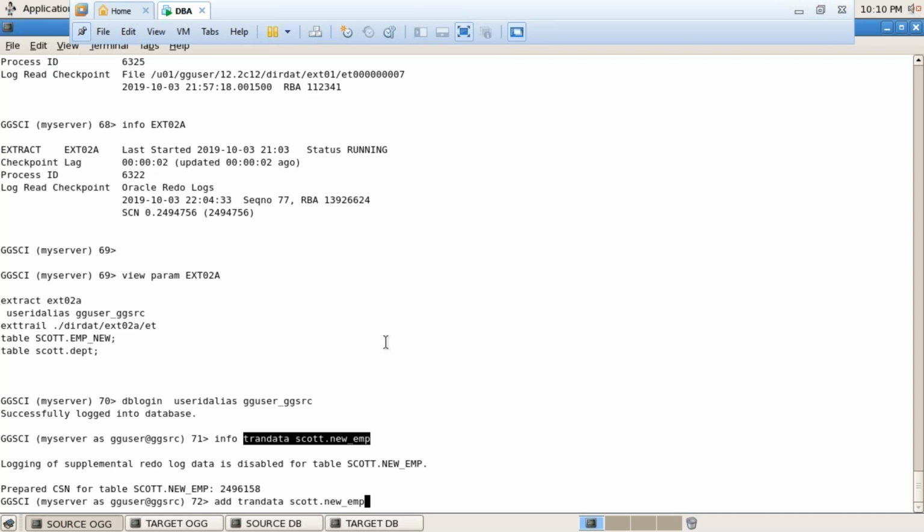Enabling supplemental logging at the schema level is the easiest for us. But is it optimum or not? It depends on the environment. In fact, I know some environments which don't allow it at the schema level.